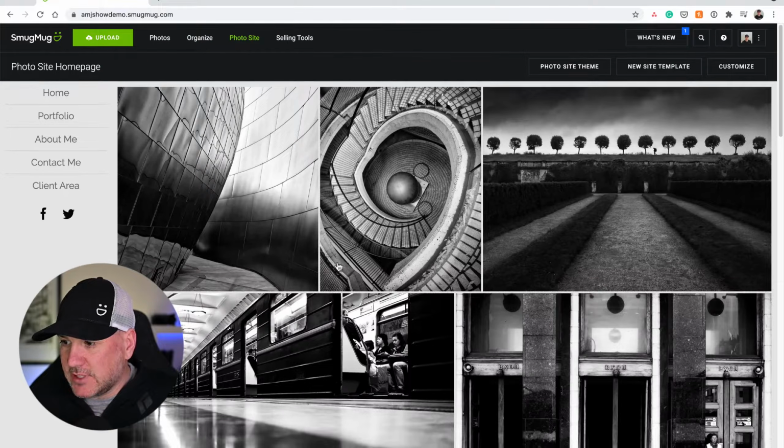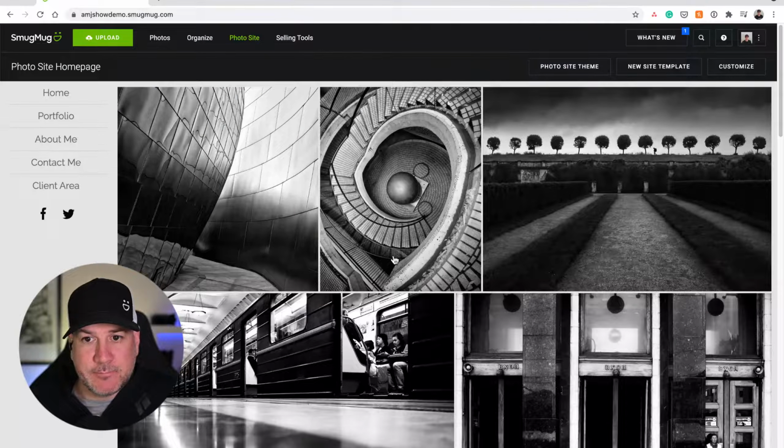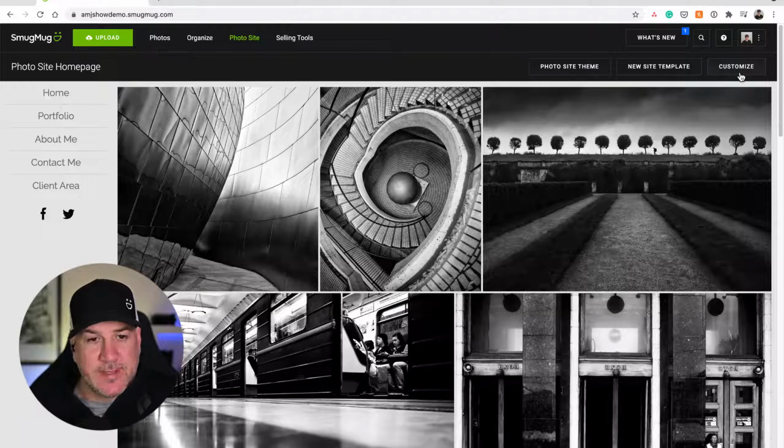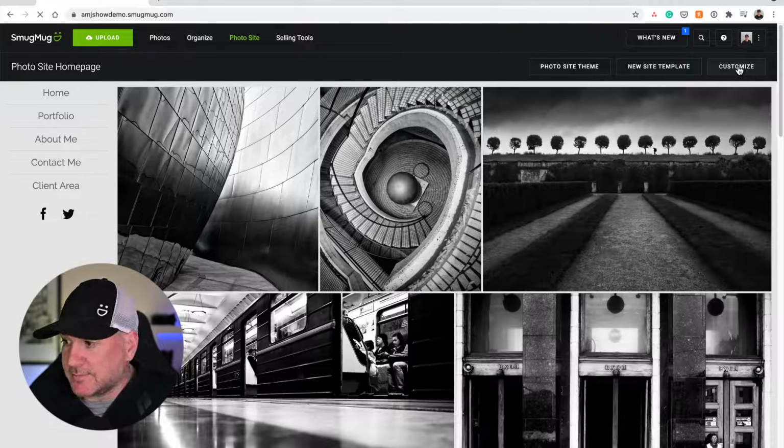The first thing I want to point out is where you go to customize your site. Someone messaged me during the week saying, you spoke about customization, but I don't even know where to turn on the customizer. So when you're on your photo site, you have to be logged in, of course, so you'll see all the navigation of your SmugMug site once you're logged in. Just below your account settings, there is a little tab called Customize. When you click on Customize, that is where you're going to customize your site.